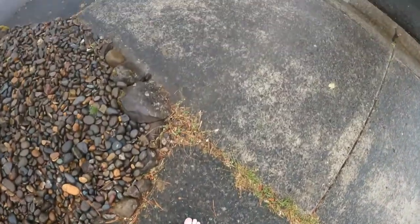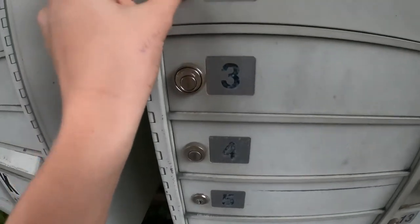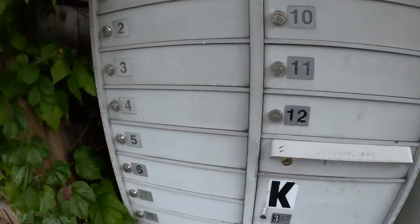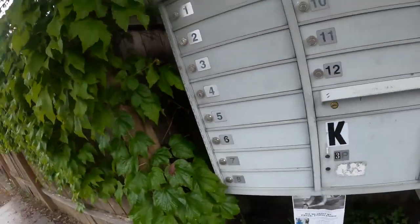Weather we had yesterday. It is so disgusting out here today. But I'm walking to the mailbox right now, and I wanted to show you what happened. It's like someone broke in, and you can see the locks, like it's scraped, and it's sort of frightening. They used to all look like this. They were all sideways. Almost all of the mailboxes were all sideways.